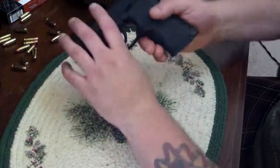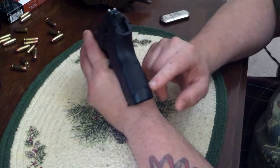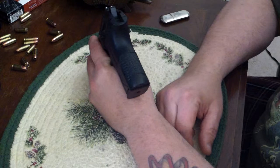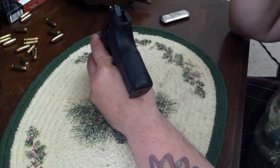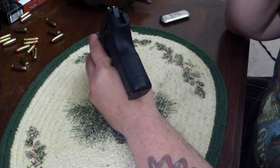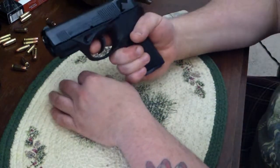So the other thing, you have the removable back straps on here. This has been safety checked. I'll do it again for all you guys in a second, but I found the back strap that was most comfortable for me. And I'm an indecisive guy, and I kept switching it and switching it and forgetting which one felt comfortable. So I ended up throwing the other two away, just so it's always the same for me. It fits my hand perfectly.